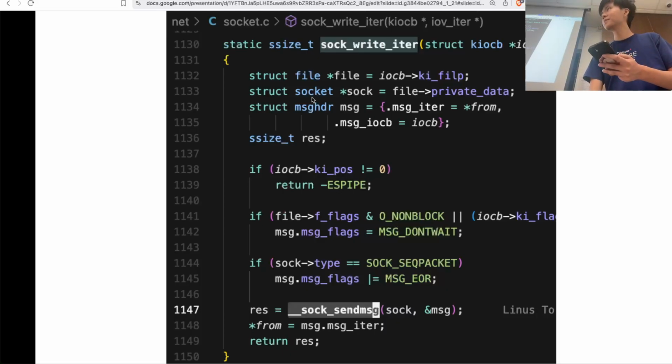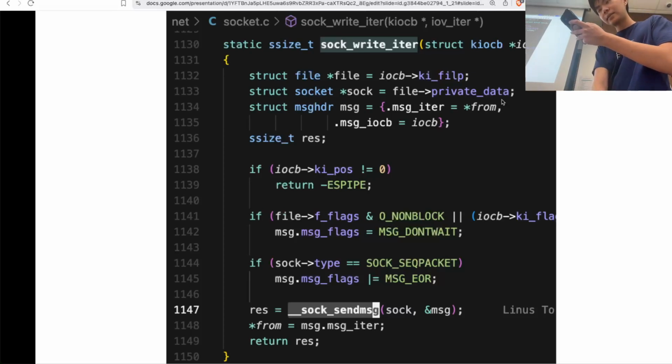We can still read it as socket afterwards, right? Just reading it doesn't corrupt. Yeah, sure. But if you do operations on that message header, then things will be screwed. So basically this private data is just a void pointer buffer, just a chunk of data that without some interpretation by itself is very hard, it's meaningless. And so you need to be careful how you read it, I guess.